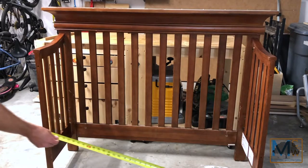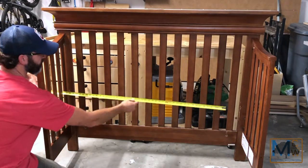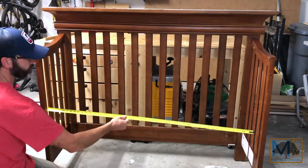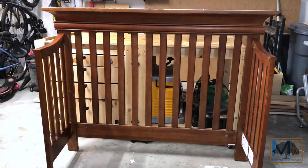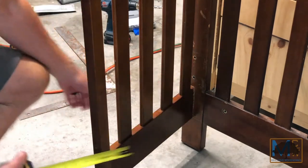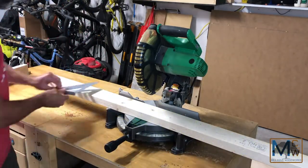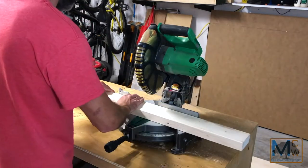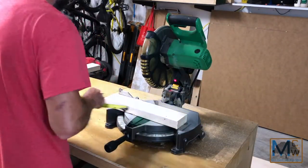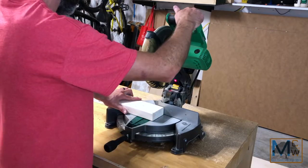With both sides complete the frame is now done and I can start working on the 2x4 box for the seat. I take the inside measurement first, which in this case was 52 inches, and for the depth I went with 16 and 3 quarter inches so that it would sit back a quarter of an inch from the outside edge of the side rails. I then move on to the miter saw where I cut down two pieces of 2x4 to the 52 inch length and then four pieces at 13 and 3 quarter inches. They're going to sit inside those wider boards which will give me that total 16 and 3 quarter inch width that I'm looking for.